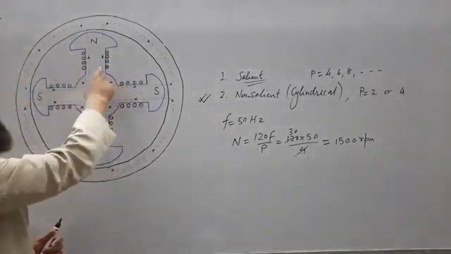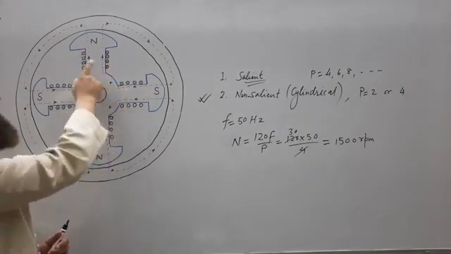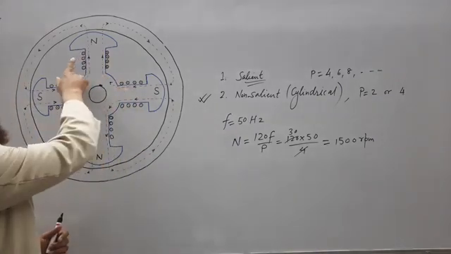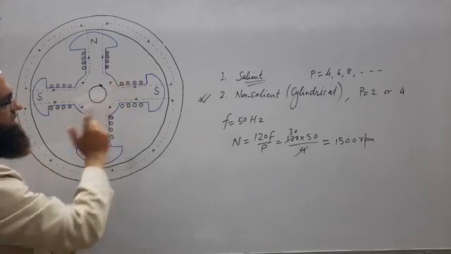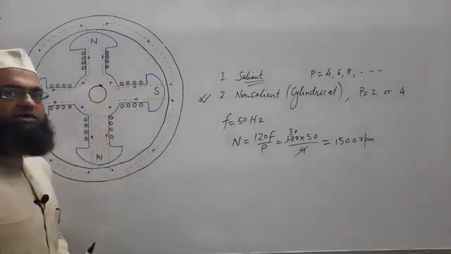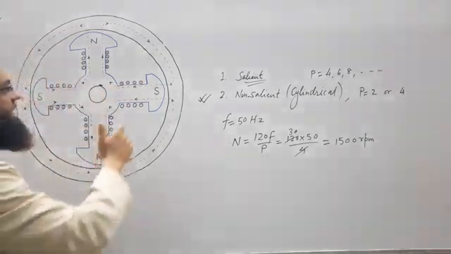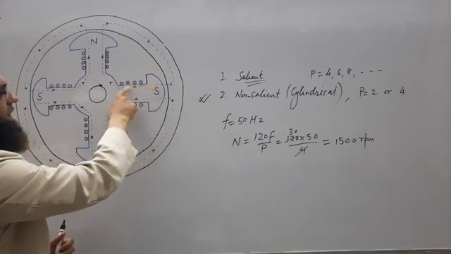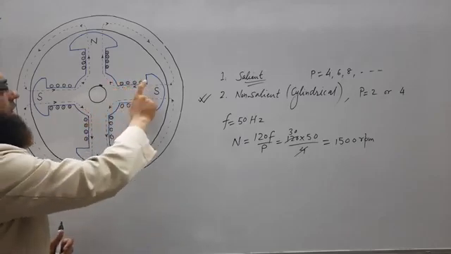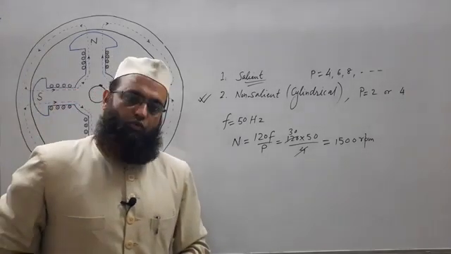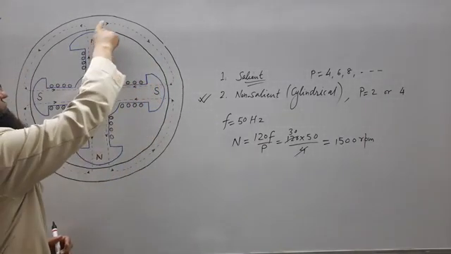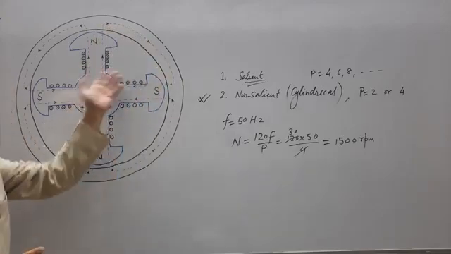If we reverse the direction of current in a similar coil on another pole body, see here we have reversed the direction. Here first dot is there, then cross. This side first cross is there, then dot. We can see, right? The flux produced by this winding in which DC field current is provided will have direction as shown with red dotted lines like this. So we can say that here we have produced a south pole effect, as the direction of flux lines may be observed. I have shown just a few lines for a representative case.